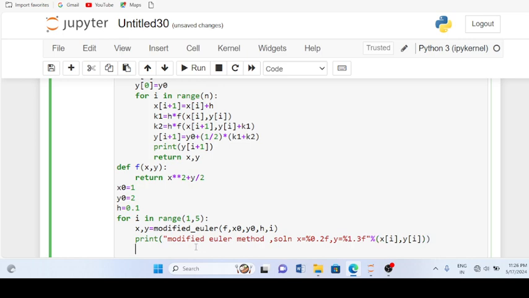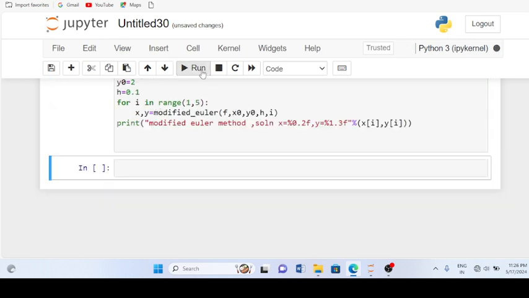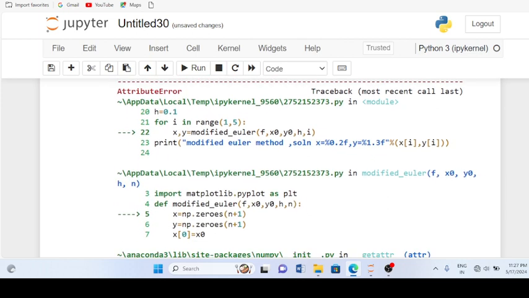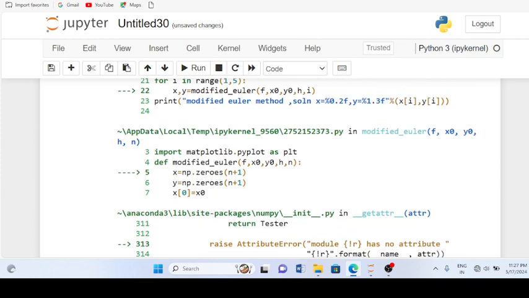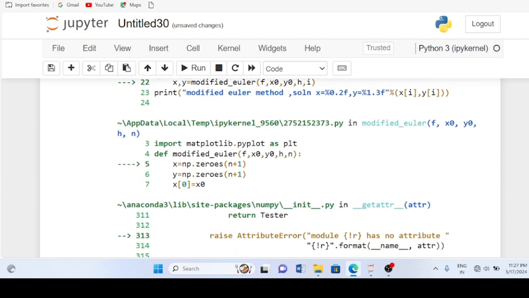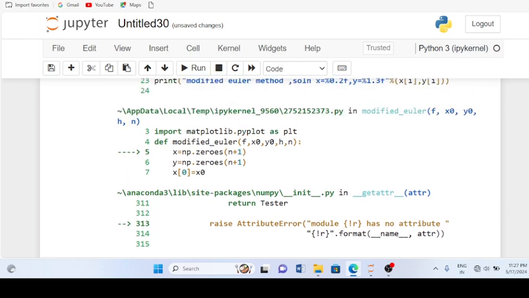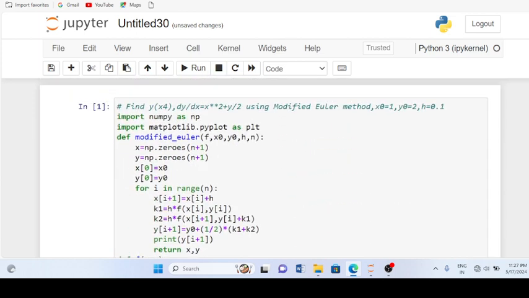So we check the output. So for i in the range, numpy has no attribute zeros. So here we must give the correct name.